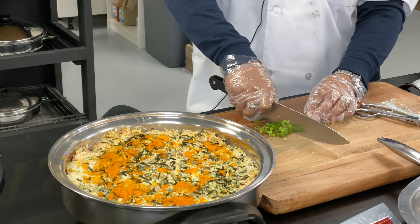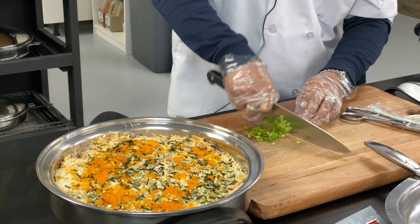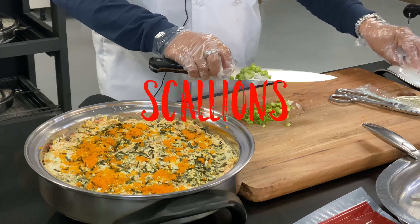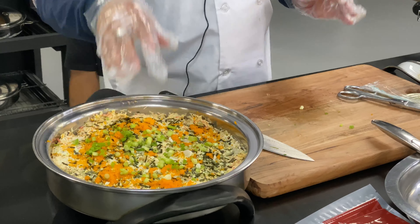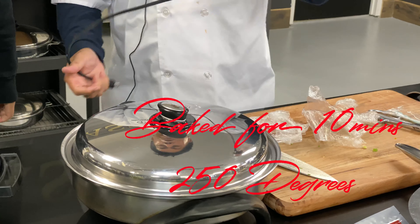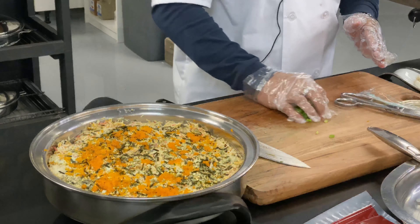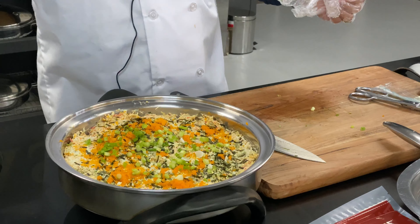Ruby Francisco all the way from Australia — good morning, good afternoon, good evening! So you're going to have your baked sushi by using your Salad Master 12-inch gourmet skillet. You just sprinkle all your spring onion, then all you have to do is cover your electric skillet and plug it in to 250 degrees.